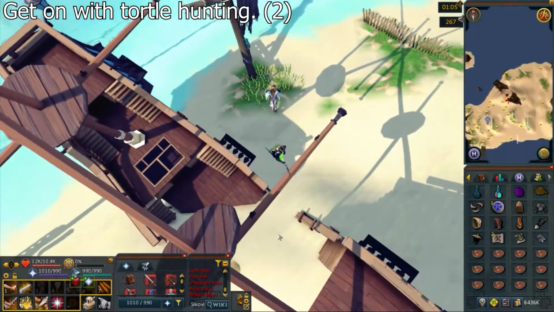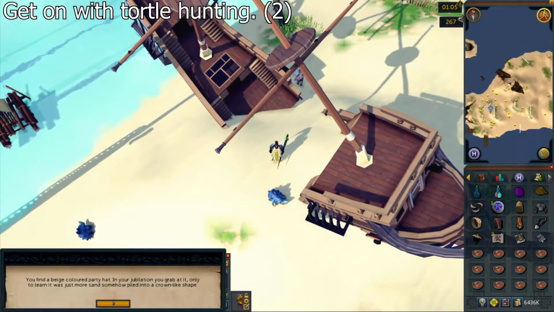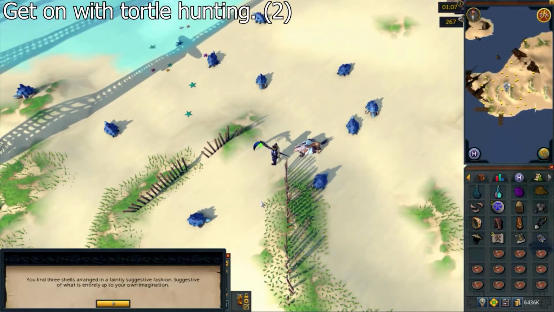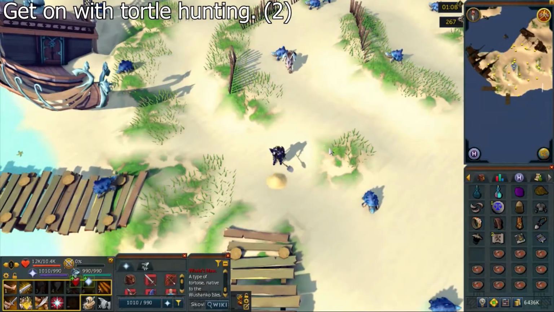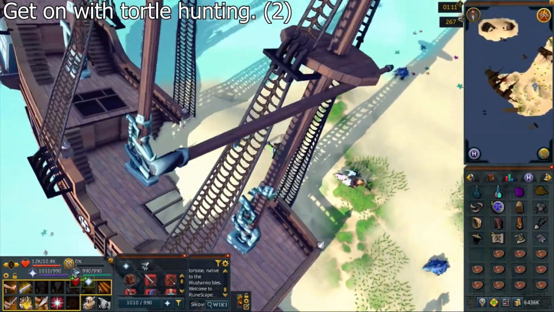Go to the middle of the ship to the south and dig at the sand over there. If you get the right one, you should get some chat options, in which case select option 2, get on with turtle hunting. If not, there are 3 more piles of sand that you can dig at in this area, 2 more to the south and 1 west of those closer to the water. You have to try digging all of them until you get the chat options.